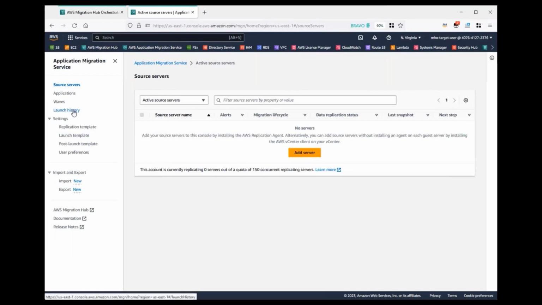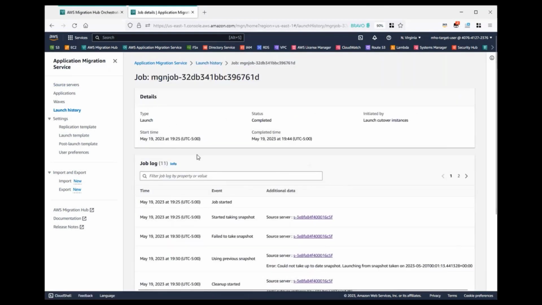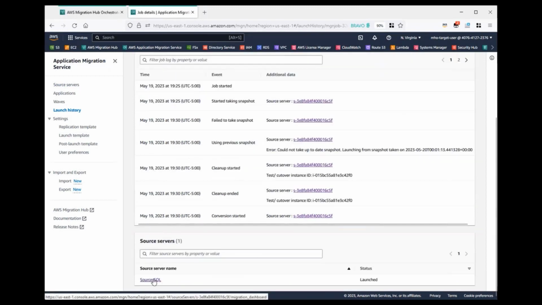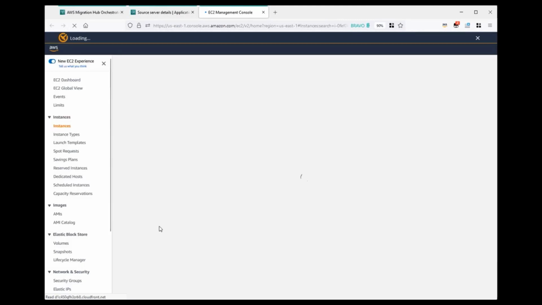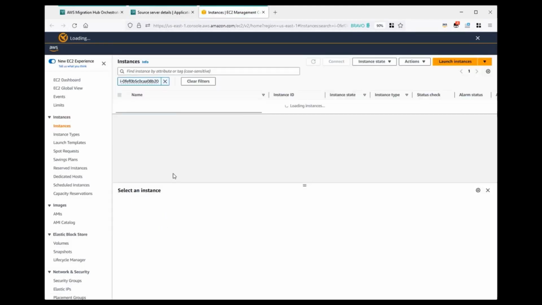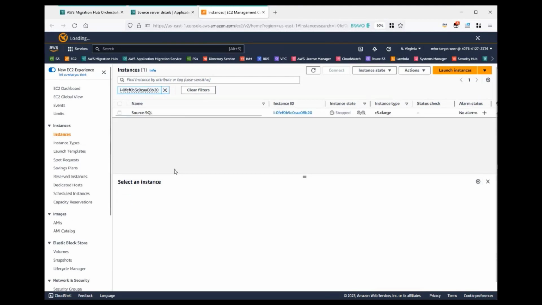And if we go look at Application Migration Service, that server is gone now because it's been launched. But if we look at our launch history here, we'll see that we can go check out the machine that was launched, the information about it. If we view it in the EC2 console, we'll see that it's there. It's not currently running because that's the choice we made within the Application Migration Service launch configuration we looked at before. But here we have the instance, and here's where we can do any additional steps you want to do here. This is a final cutover.